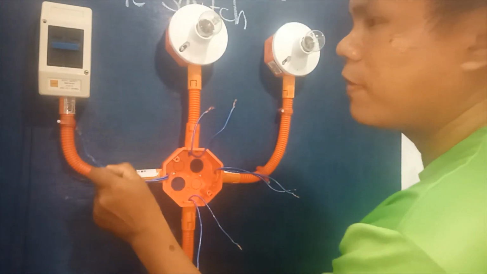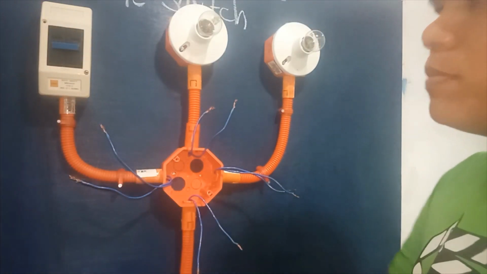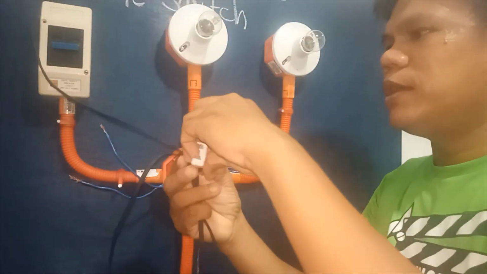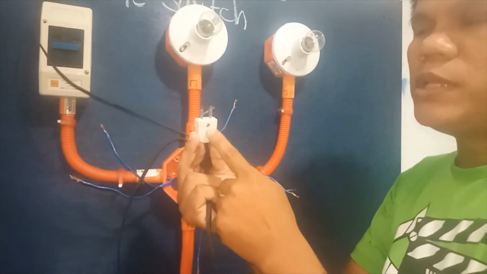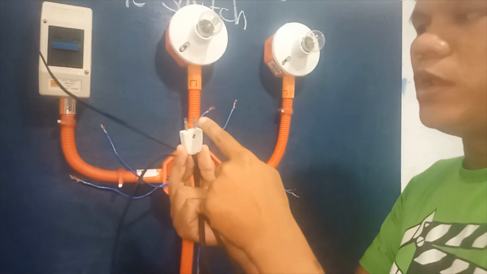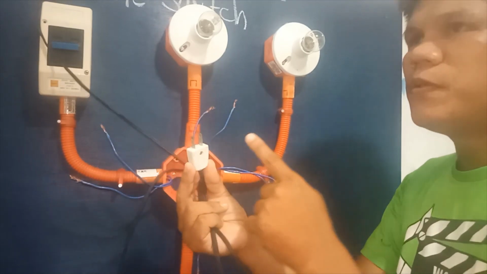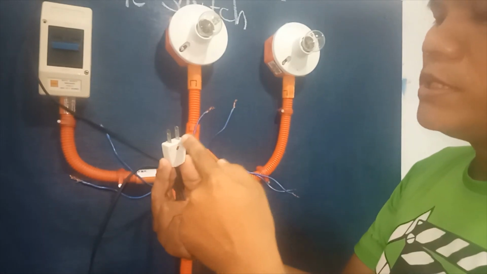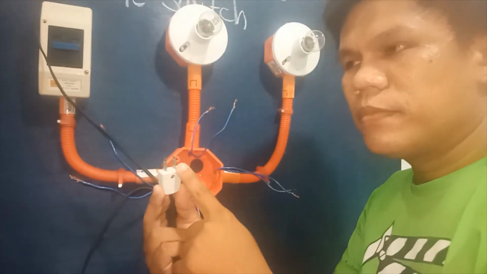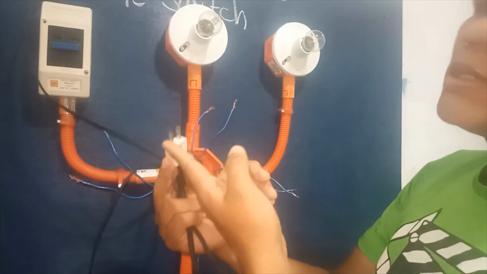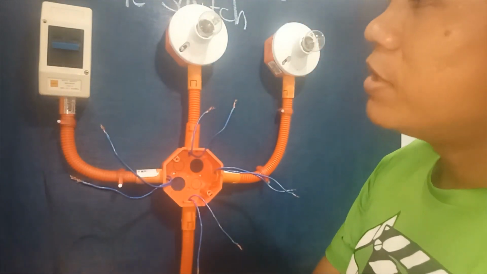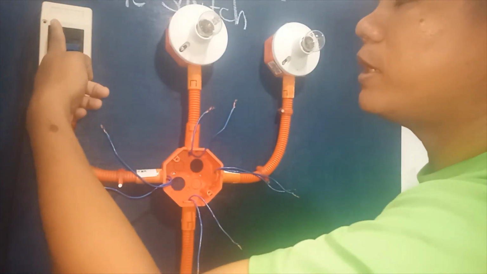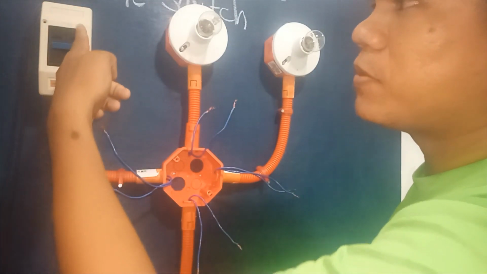So, ito po nangyari. Mula po sa ating source line, gumagamit po ako ng extension wire dito guys. Then, together po itong ating main plug. This will now serve as our source line here for the line 1 and the line 2. So, pakitandaan na lang po that line 1 always serve as our neutral line at ating line 2 ay dapat para sa ating live wire. Okay? So, guys, ang gagamitin kong line 1, of course, ditong banda na ito, itong line 1 na to. Then, the second part here is our line 2.